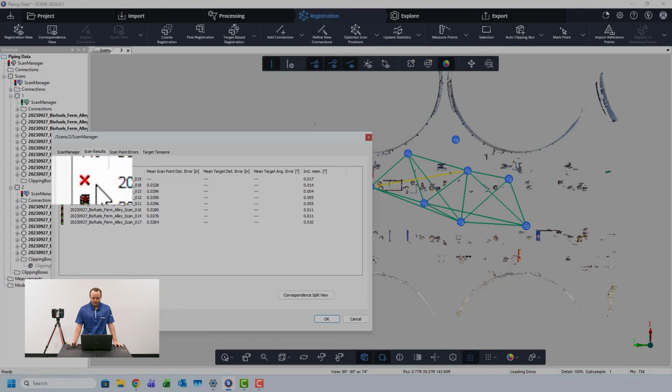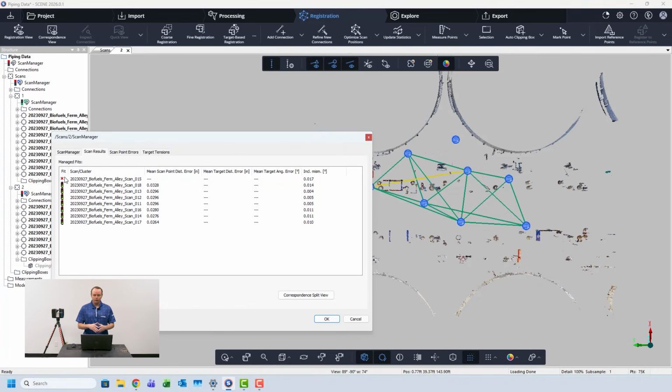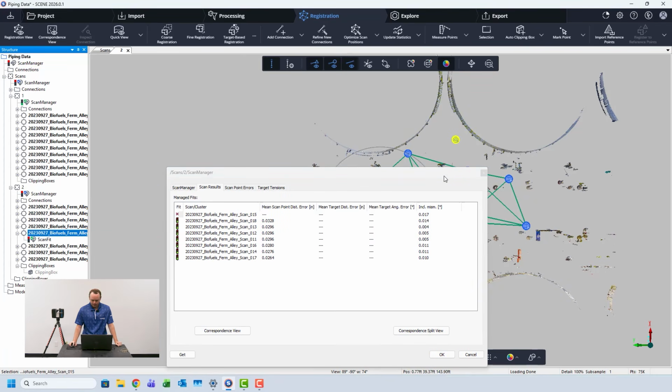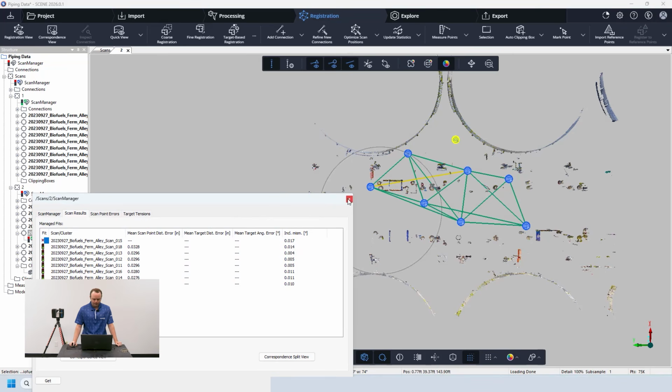So the first thing that you're going to want to check is, do you have any of these X's? This will let us know that one or more of our scans is missing a connection to other scans. So if you've registered half of your project together and the other half together, but there's a missing link, you might have 50 X's that can just be solved by adding another connection. So we're going to definitely add our connection to scan 15, the one that we can see right here, to make our scans go together better.